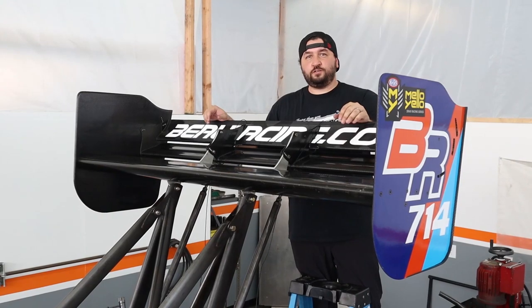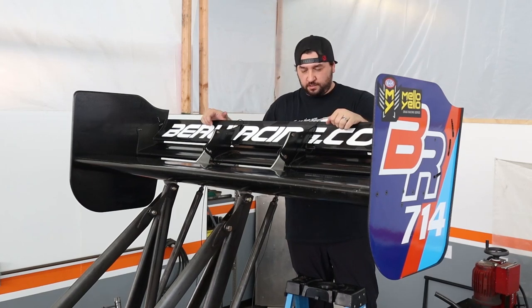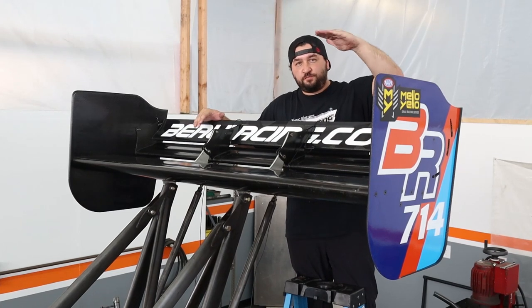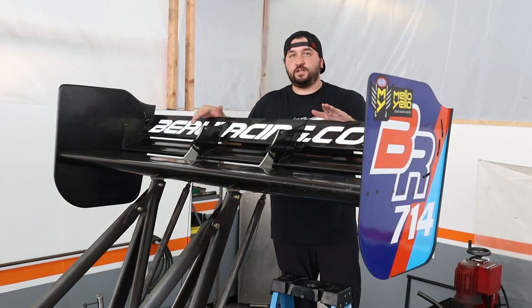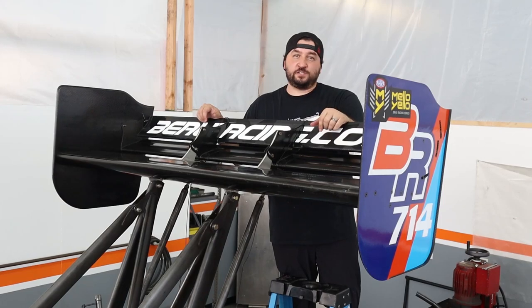So there's two distinct wings on a Top Fuel Dragster that are creating a constant struggle for this car the entire way down the track. This wing here sitting directly over the rear wheels, creating over 5,000 pounds of downforce on the back of the car, whereas the front wing is fighting to keep the front of the car glued to the track. These wings create more downforce. They also create drag, which scrubs a little bit of speed off on the top end of the run. Though funny car spoilers create less downforce, they also create less drag, which causes them to have higher top end speeds.